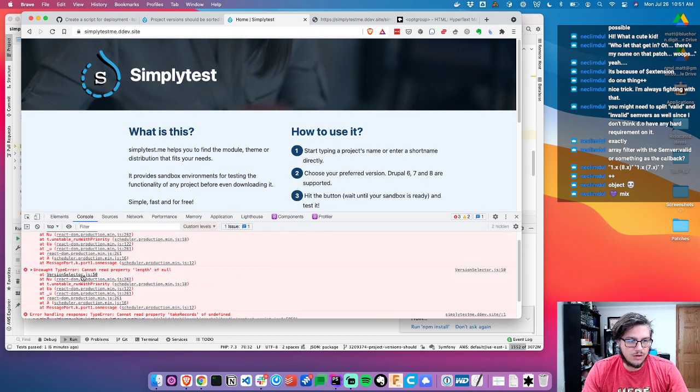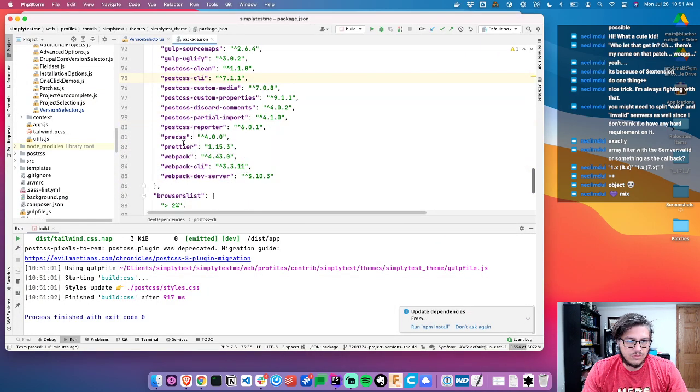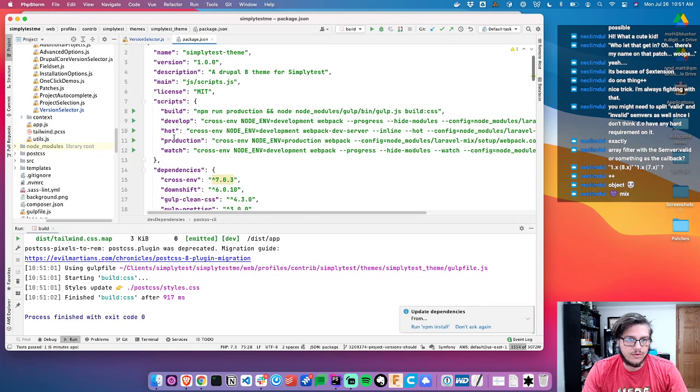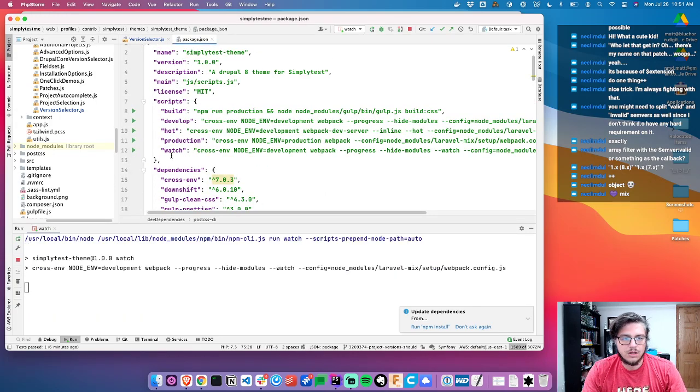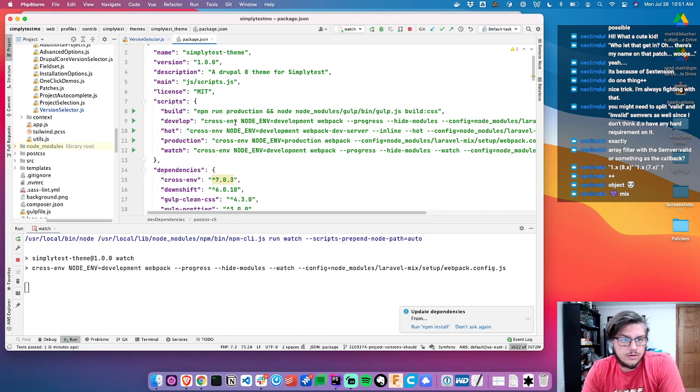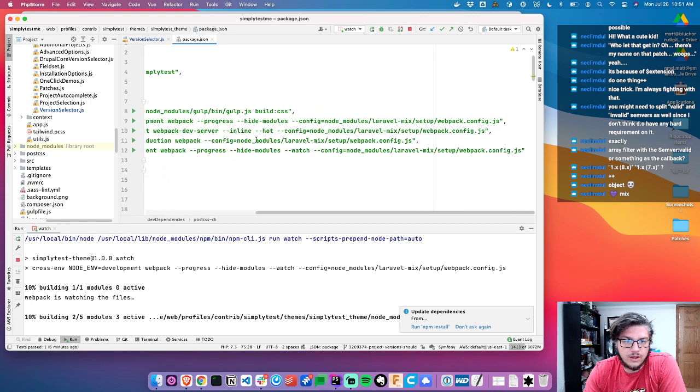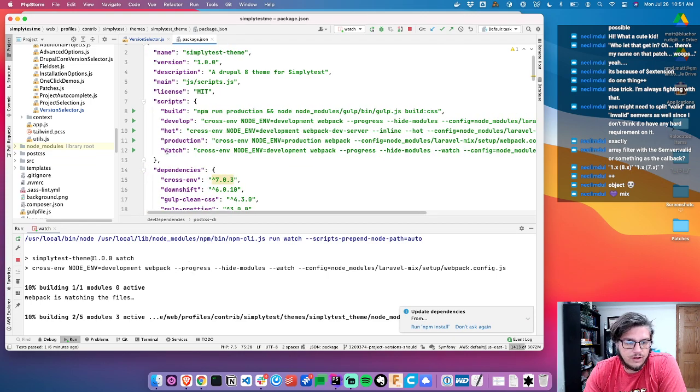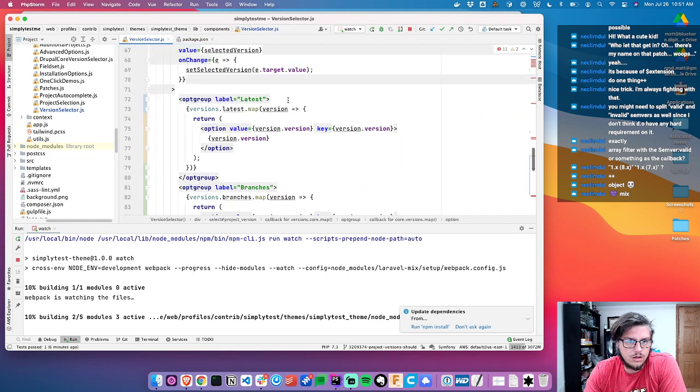Wait, cannot read length of null. So you know what I need to do is not have this on, you have it on watch. And we have it set up with develop so that we could have browser sync. But all right.